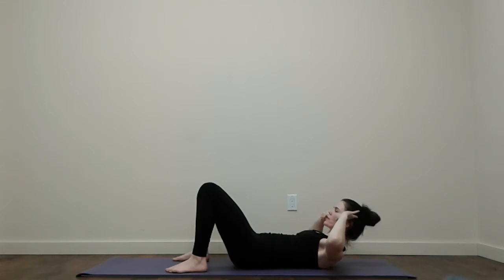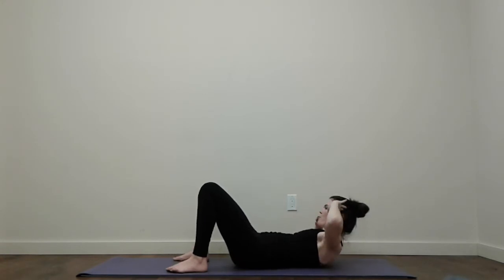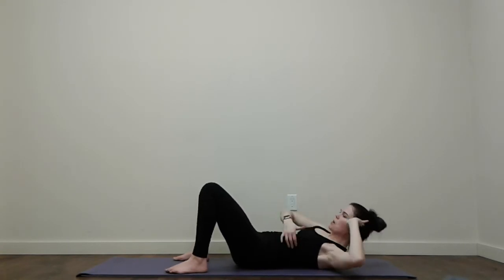One more, hold. Bring it in, relax the shoulders, fingers to temples, C-scoop. Are you ready to rock? Three times right. Three, two, one. Center left side, boom, boom. Hold the center, chin tucked. So we're working the top of that oblique, rib to floor. Feel that pinch, pinch, pinch, pinch. Whoo!